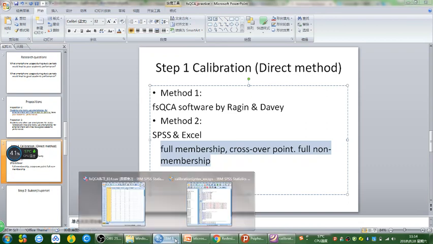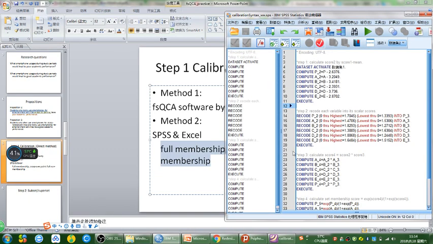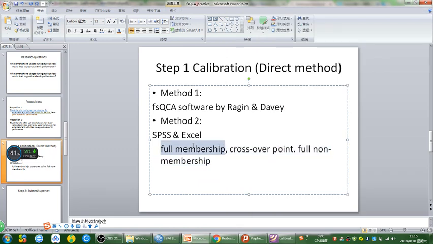All right, so in this analysis, I decide that I'm going to use the mean as the crossover point, and I'm going to use the maximum value of each variable as a criteria for full membership, and I'm going to use the minimum value of each variable as a criteria for full non-membership.